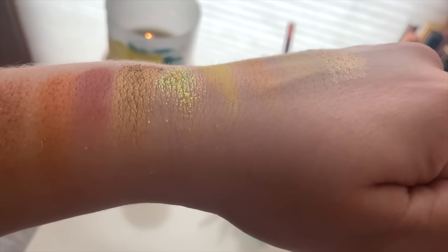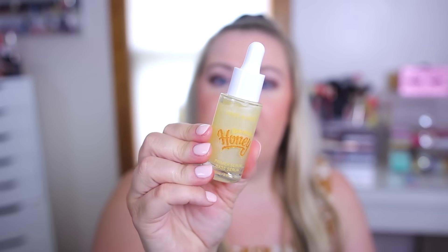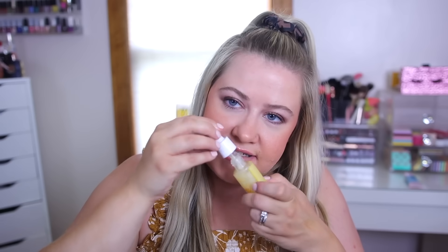Touching the shadows, they honestly feel really nice. The shimmers might have a little chunk to them but I feel like it melts on the skin okay, so they seem pretty promising. I also grabbed one of the primers — the Honey one. The Be Mine Honey Primer Serum — I wanted to see if it's scented. It does have a light shine. Oh, it is scented like honey! The highlighter in that collection was super cute but I think it's going to be too dark for me — it looks really gold. The packaging was adorable though.